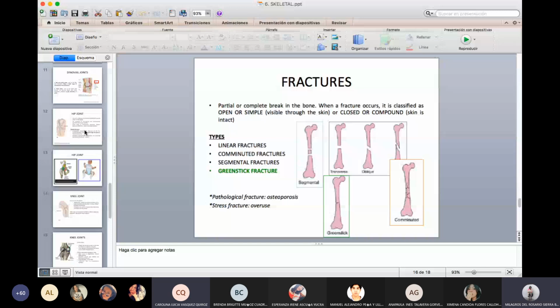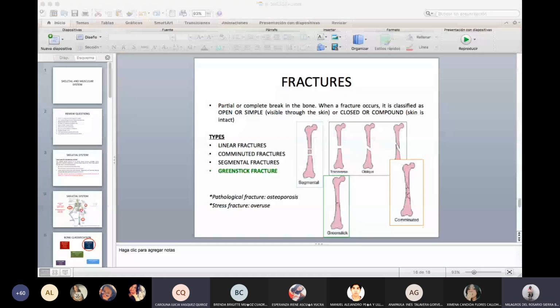Doctor, the costochondritis can be cured with rehabilitation or not? For costochondritis, you usually give NSAIDs, anti-inflammatory drugs. Sometimes it can be caused by an inflammation or by misuse, for example, when you're not used to doing exercise and then you start doing exercise, you sometimes can cause an inflammation of these articulations, and you can have this costochondritis. But you can do some rehabilitation, but usually just take some anti-inflammatory pills and it's better. Very good, Carolina.